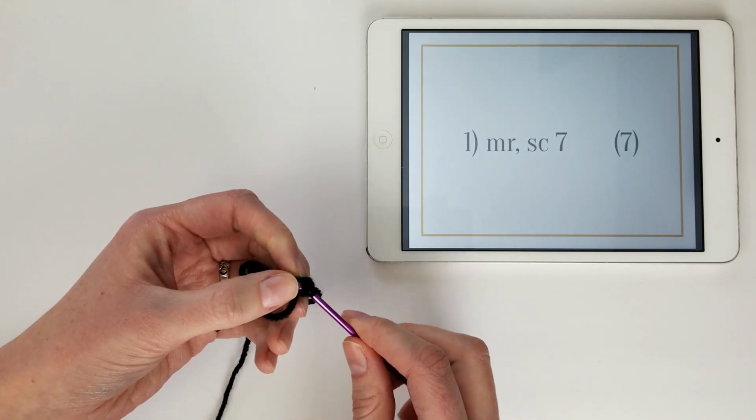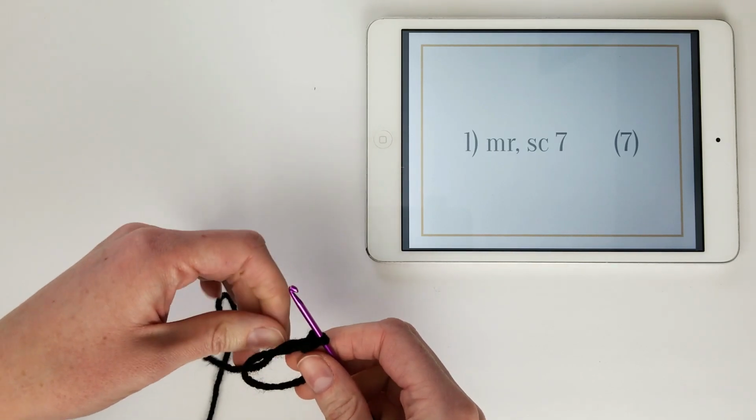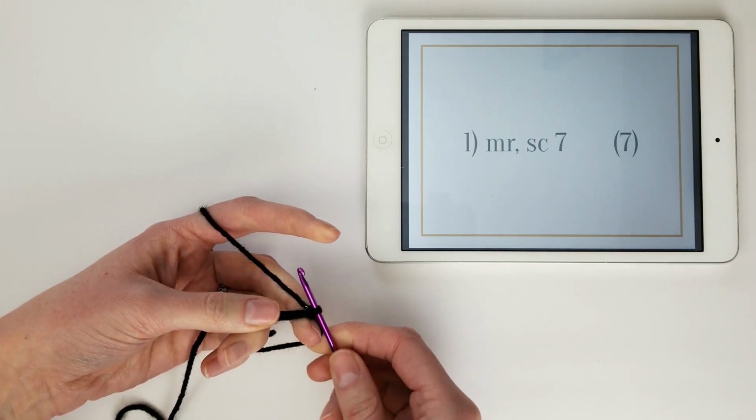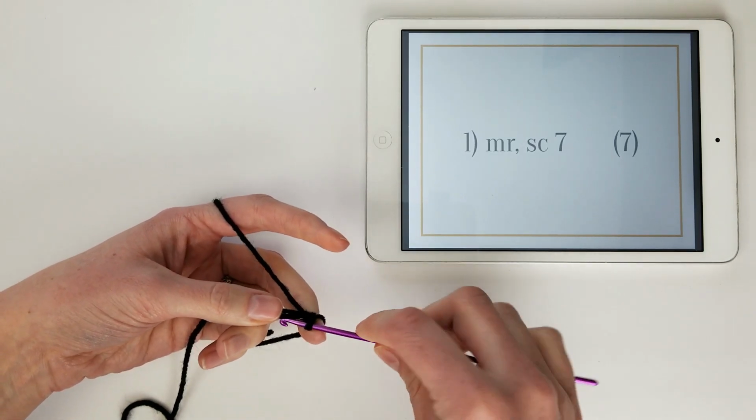Just like that. Mine split a little bit. There we go. So that's our magic ring. And then we're going to single crochet 7 into the ring.